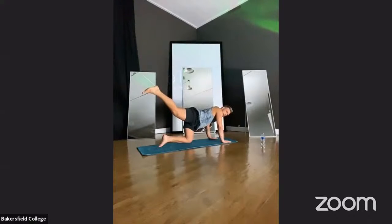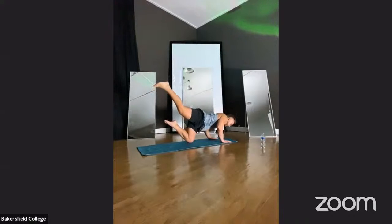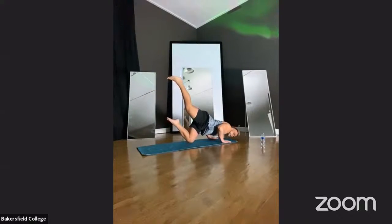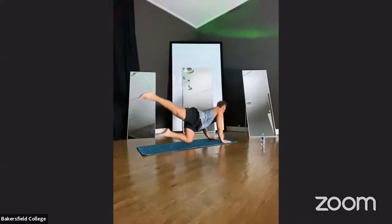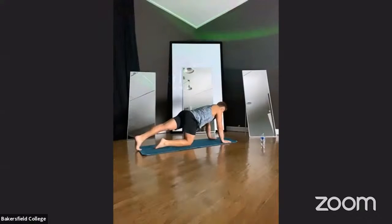With that right leg extended, we're going to bend this left knee, bringing the foot up. We're going to slowly bend the elbows, dropping the chest down, and we hold for 5, 4, 3, 2, and 1. Pushing up, bringing the right knee in. Extending that left leg. We're going to lift this left leg 10 times, finding that hold, finding the same movement as before.